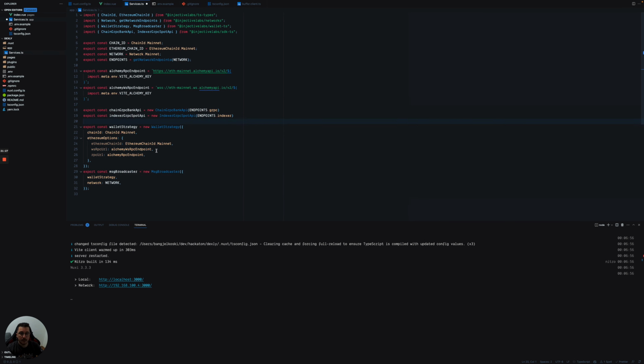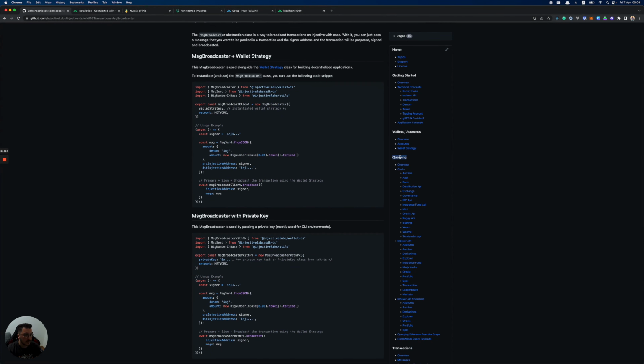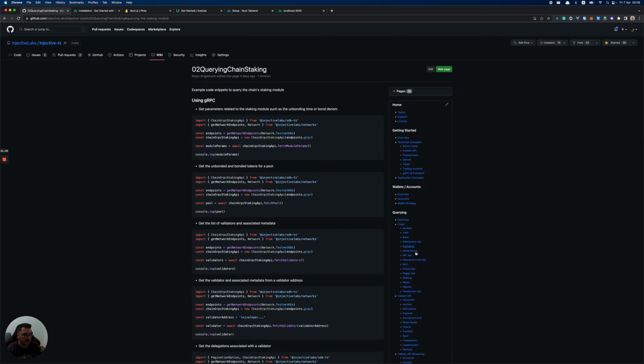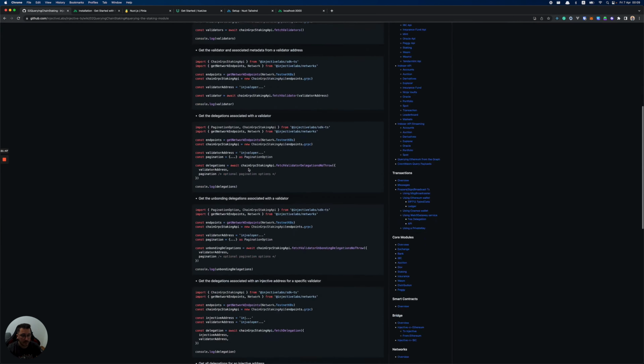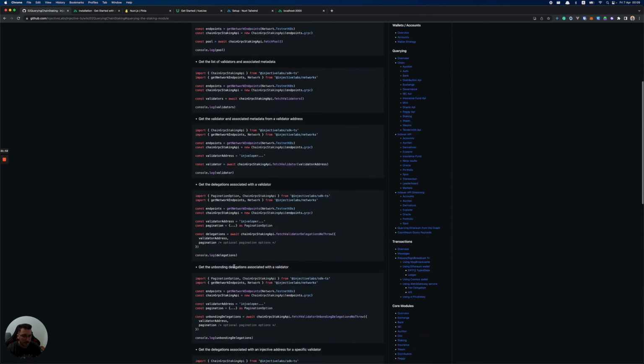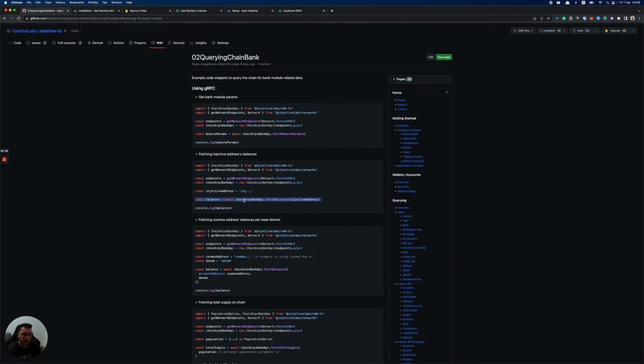Obviously, you can include as many APIs as you need from the SDK-TS, and you can find all of them in the querying section. For example, if you want to query your delegation information, you can just click on staking and you'll find the whole example here. For this particular decentralized application, we are just going to query the balances of the user using the chain gRPC API and then the fetch balances method as shown here.